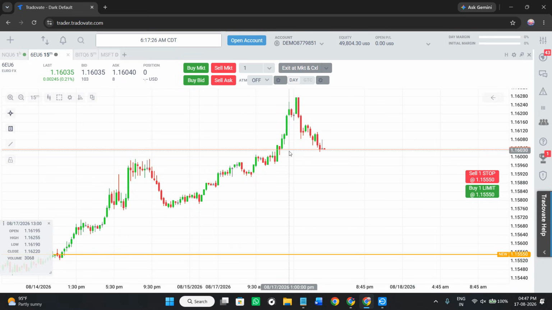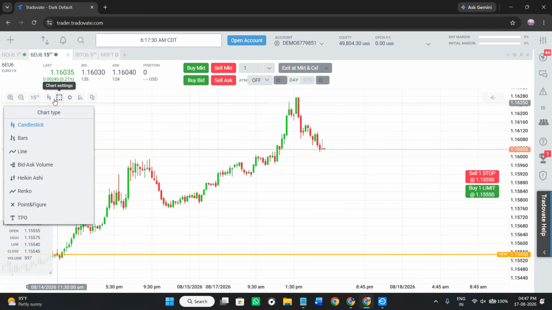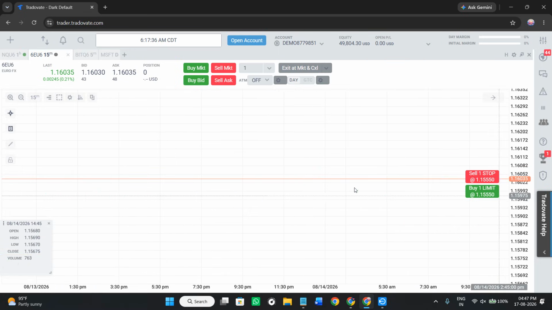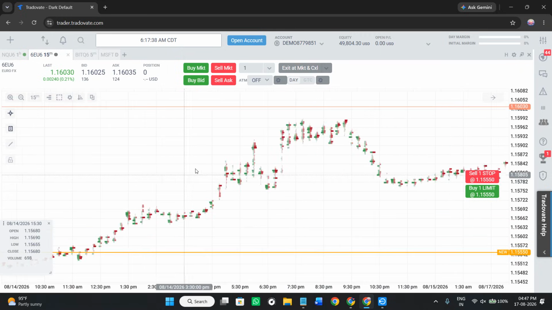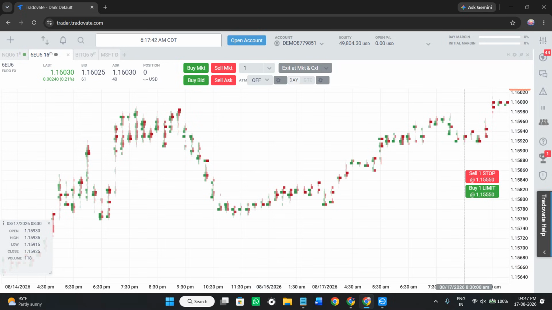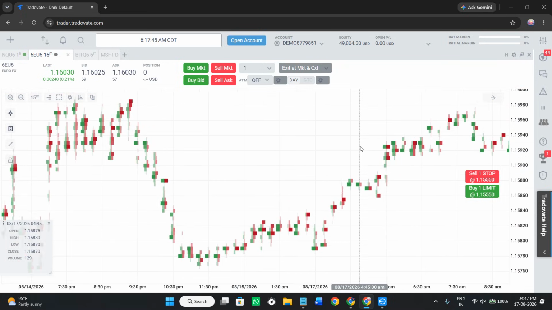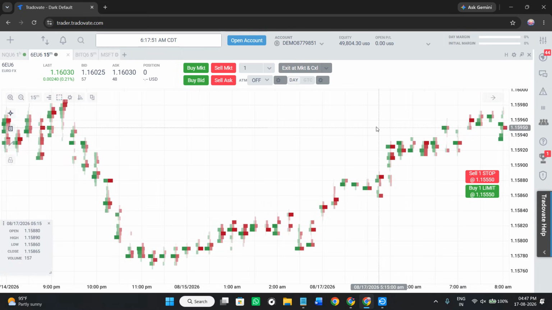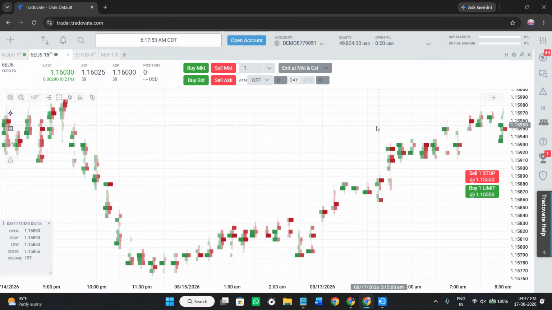So when the chart is launched successfully, among the given options here on the top, simply click on the option of candlesticks. Then among the given options, look for the option of bid ask volume. Now it is going to take some time and it is going to be basically implemented here on top of your chart, just like so. This is going to change the regular candlestick chart into Tradovate's footprint style bid ask volume candles, showing you the volume traded at the bid and the ask at the different price levels.